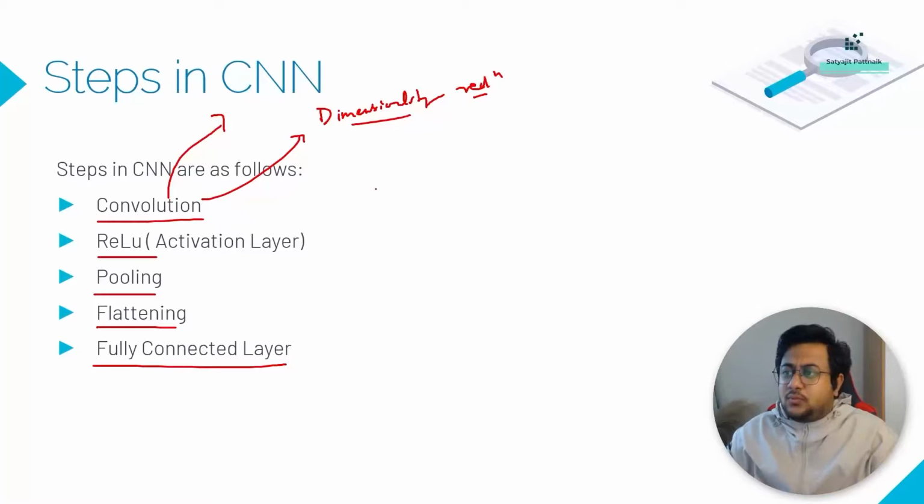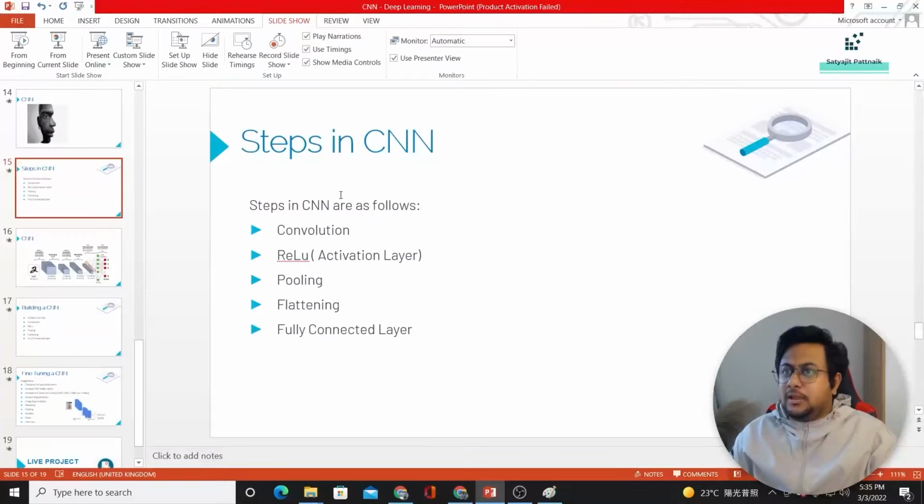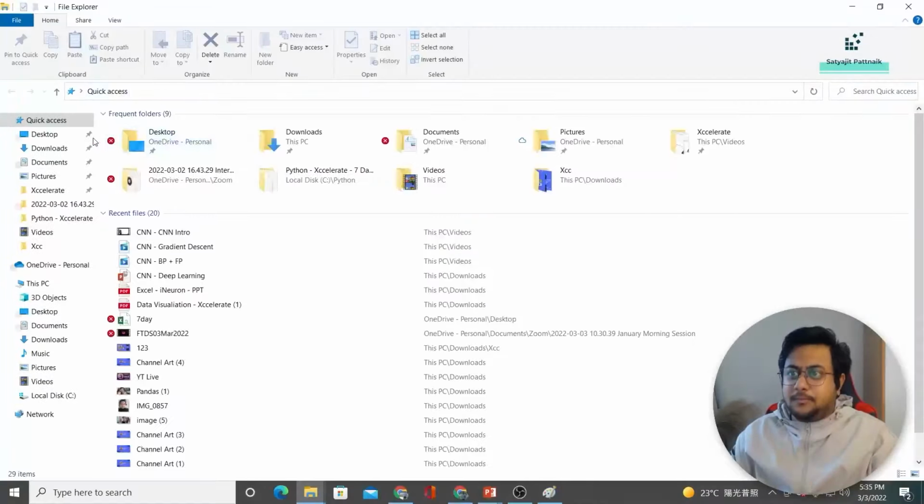Now just imagine this way. We are dealing with images. Now you have an image like this, let's say something like this, some river is flowing. And how do we find the size of the image? Probably if you right click on any image and go to properties, you will be able to find the total size of the image and the total configuration of the image, right? So just imagine this way. Let me just not draw it. I'll quickly open a file.